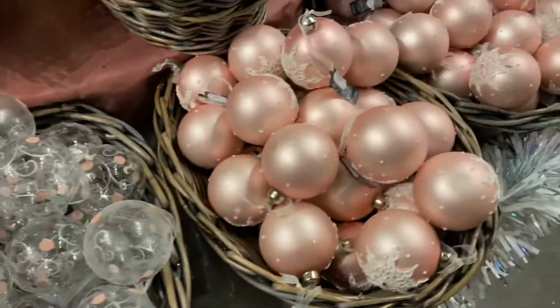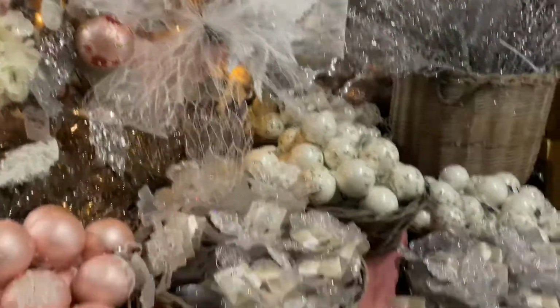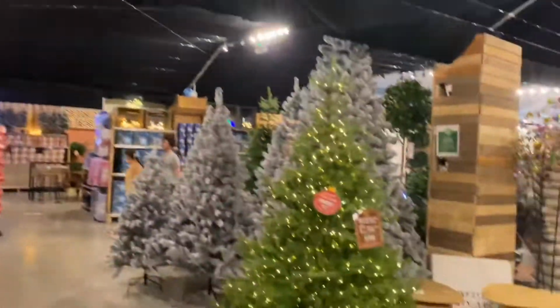It's so dainty and so gorgeous, and I also love just all the pinks. I am quite partial, and I loved that bow, and I literally went on a hunt for that. Again, bringing in tinsel but in a different way, I quite like that. Here's the bow. I finally found it. I thought that was a really nice added thing.